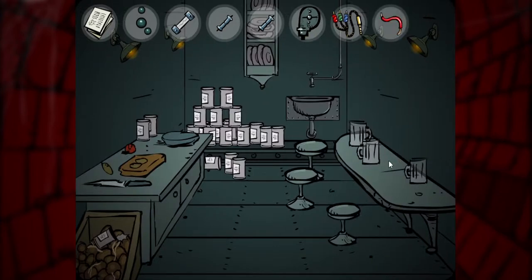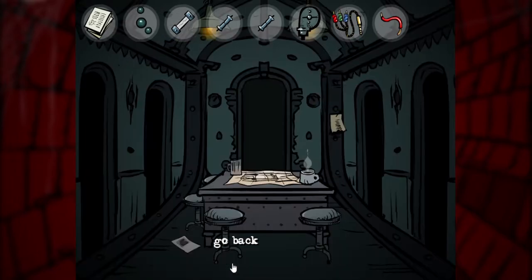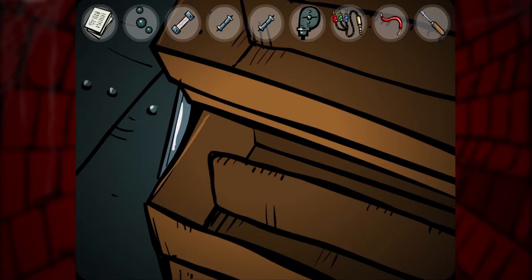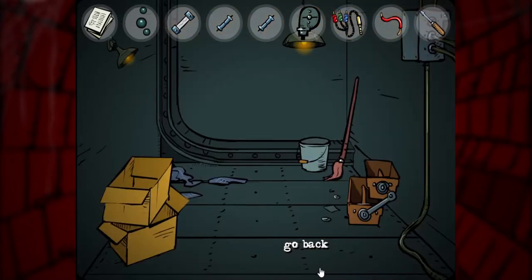What's in here? A little piece of wire? A bunch of non-perishable food? Potatoes! Lots of potatoes, and some of them seem to be growing at their roots. Oh, it's always great when they do that. I love potatoes. Potatoes are the greatest vegetable. What's in here? Ah, screwdriver. That will come in handy.